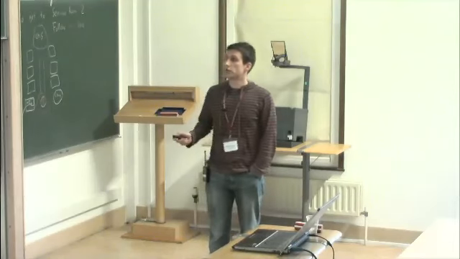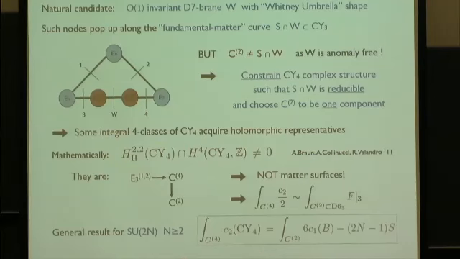Let me just show the general result. We have treated the whole tower of SU(2n), and this is essentially the general result, in which you can see that the C2 integrates to an odd number exactly when the class of the 7-brane in type IIB string theory is odd, and vice versa. The same procedure, with the same physical picture, can be used for treating the SP(N) series.